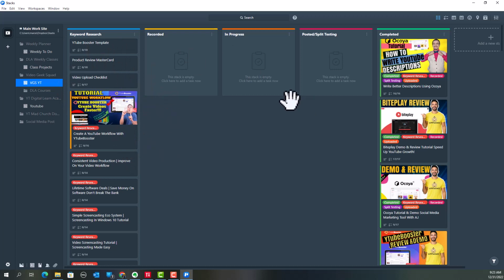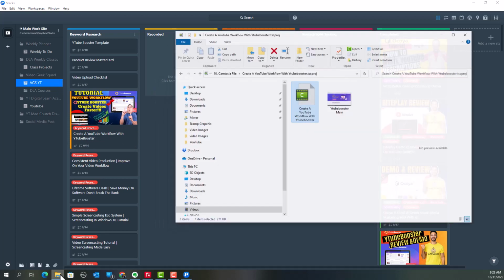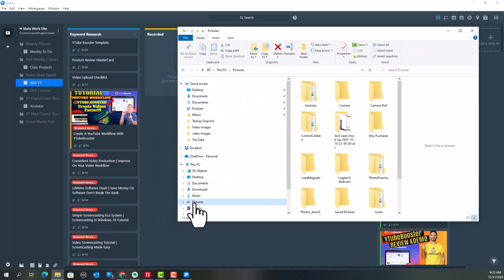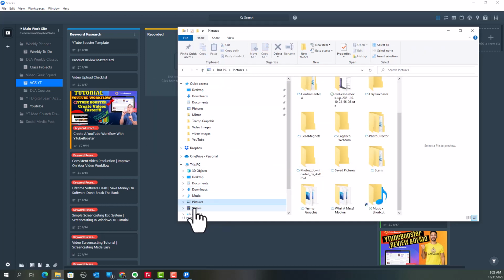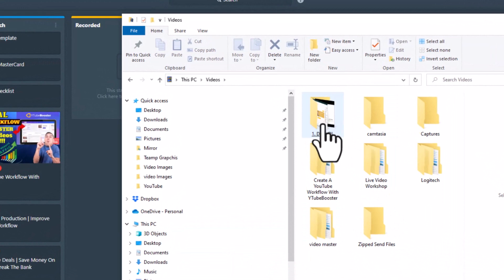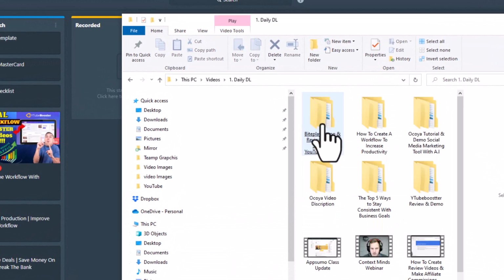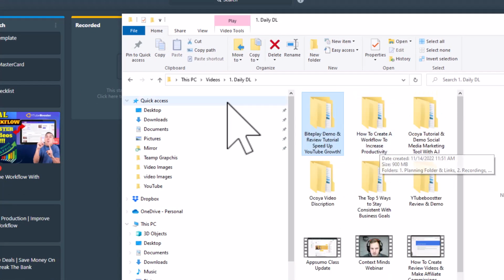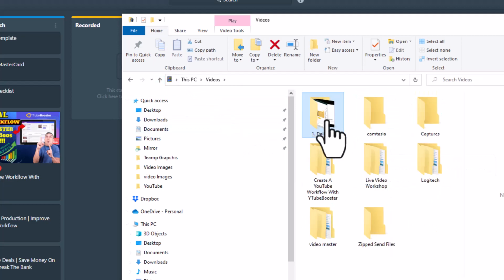And you do not have to store this on your computer. All of these images and all this stuff is actually stored for me in the cloud. So none of this stuff has to be stored on my computer. And then I just normally create a folder every week. And what I'll do is anything that's here, pictures or videos, I have a main video folder that I'll drag everything to. And then at the end of every week, I will drag and drop this folder and all of its contents into my external drive. And so everything goes there.